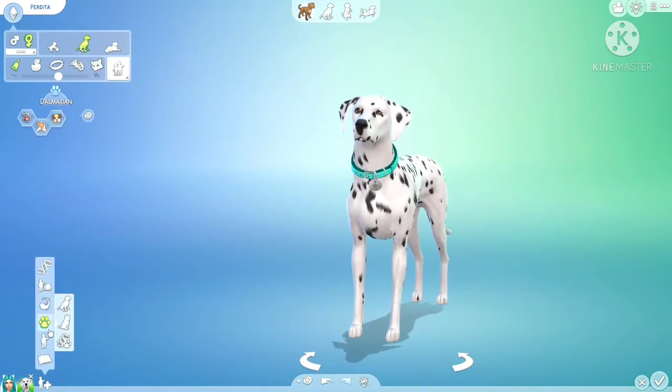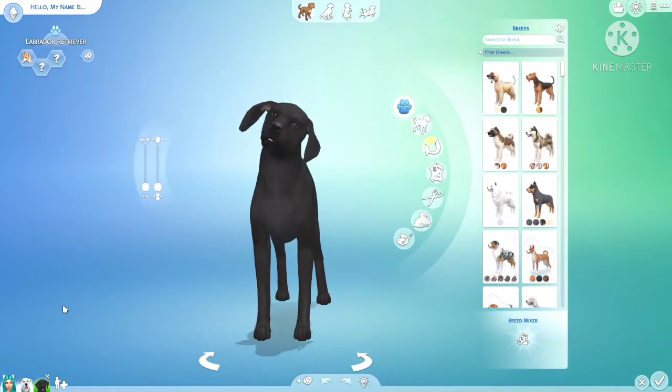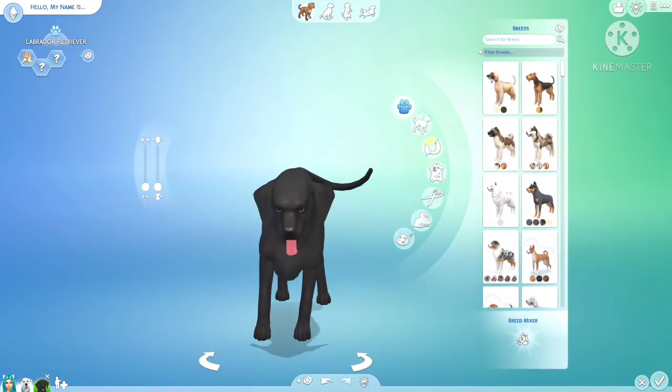That, I think that's pretty done. Okay, now we're going to go on to Pongo. So we're going to have to find Dalmatians again.